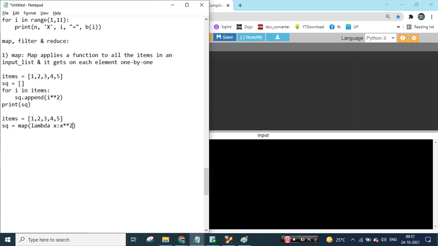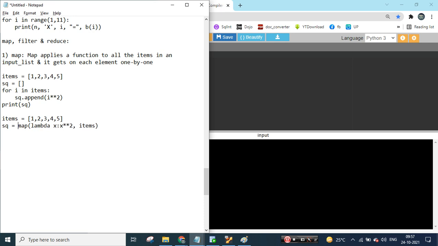I need to pass this a list, because it needs some input list, right? If you see, it needs an input list. So this is the input list. Either I can pass this directly over here or I can pass it as a variable. So this is the map function which I'm applying using an anonymous function, that is lambda, and this will give me an object.